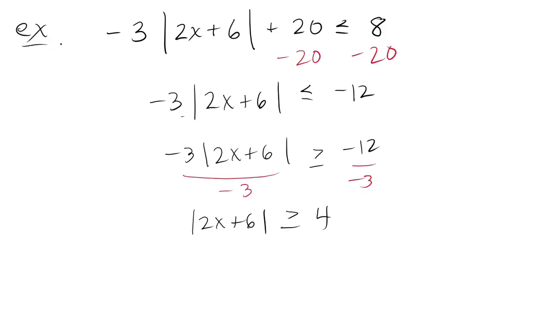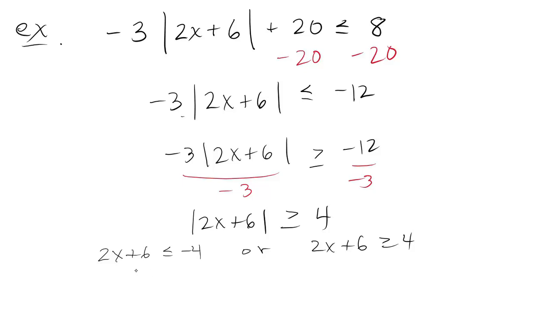Okay, if the absolute value of 2x plus 6 is greater than or equal to 4, then there are two possibilities. Either 2x plus 6 is less than or equal to negative 4, or 2x plus 6 is greater than or equal to 4. The way that a lot of people like to memorize this is one of the inequalities is exactly the same as what you started with, but with the absolute value bars gone. In the other inequality, you flip the direction of the inequality and you change the sign on the number.